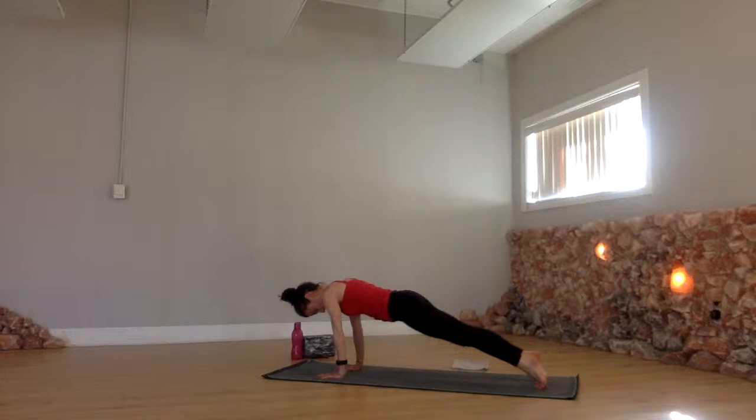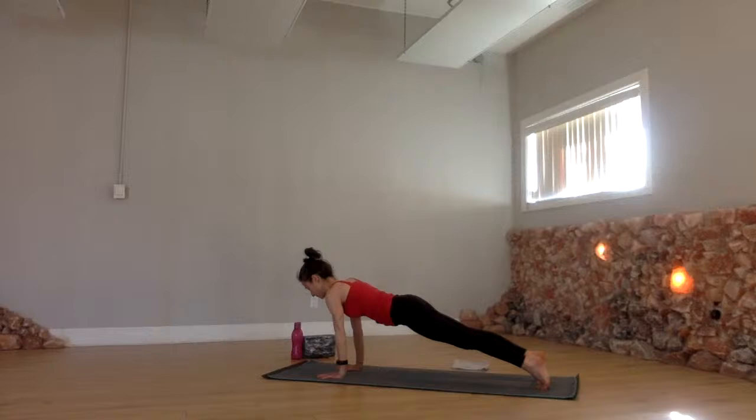So again, you don't want that belly to dip. You don't want your bum sticking out. You want to keep your chin so that you're looking in front of your mat. So don't tuck your chin into your chest. Hold it here and side plank on the right hand side.